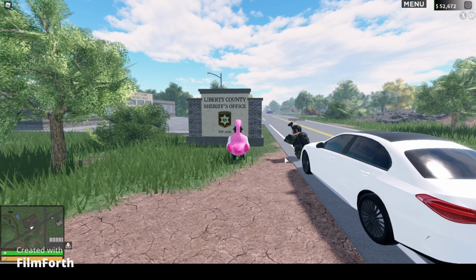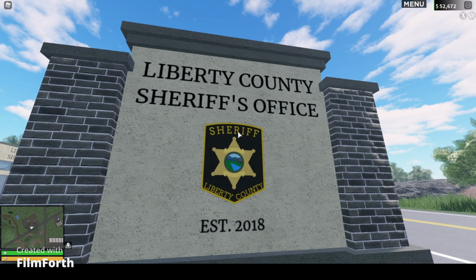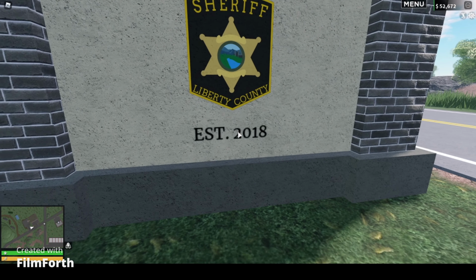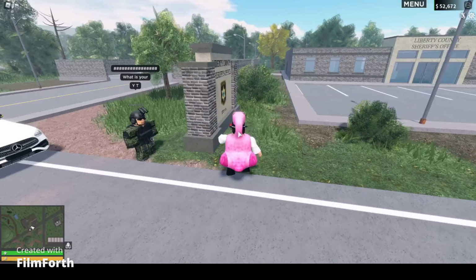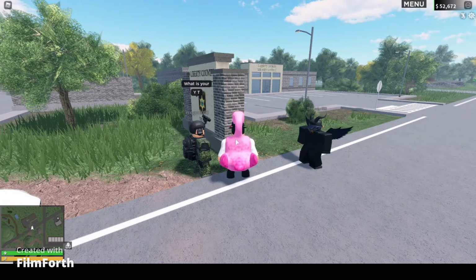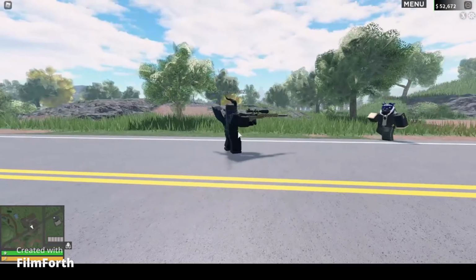And as you guys can see, they have really updated the Liberty County Sheriff's Office sign: Liberty County Sheriff's Office, established 2018. It looks very, very modern on the outside here. They didn't update the building, and I don't know why they are just dirtying around the sheriff's office or whatever, but it's fairly annoying. As you can see, they have the gun, if you guys would like to see the gun right there.